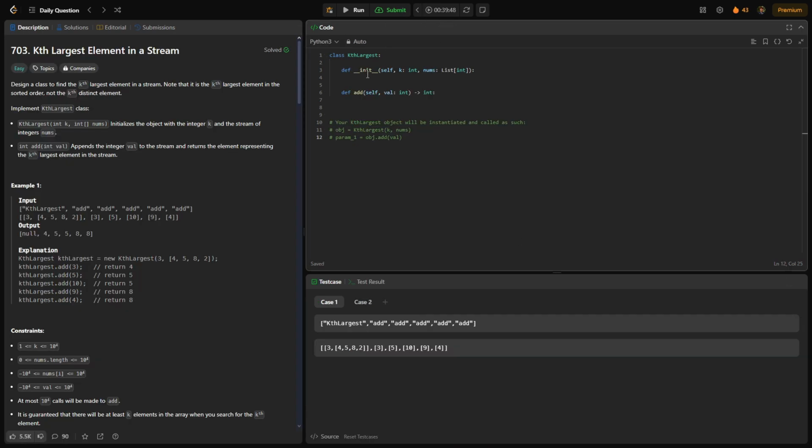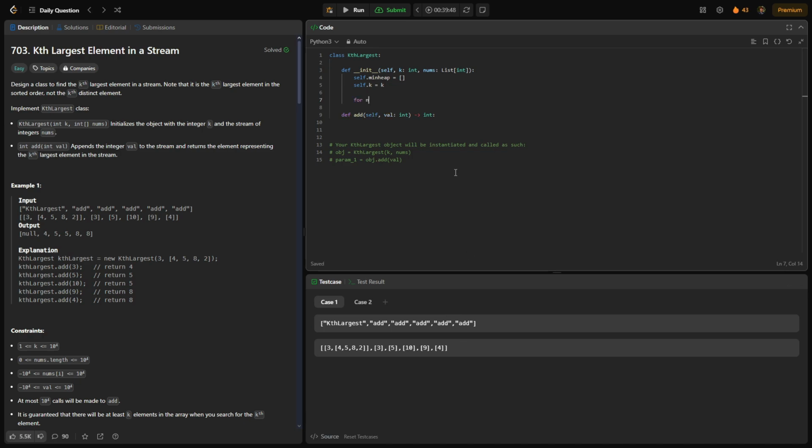So for our solution in Python, first thing we are going to do is define our minimum heap and our integer k. So we're going to have self.minHeap, that's going to be equal to an empty list, and our self.k, which will be equal to k. We're then going to go through nums and add all these nums to our heap once again.